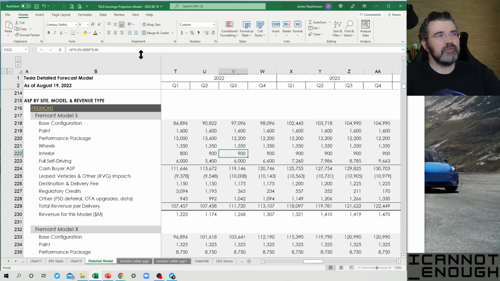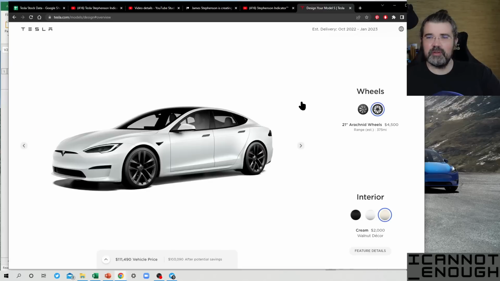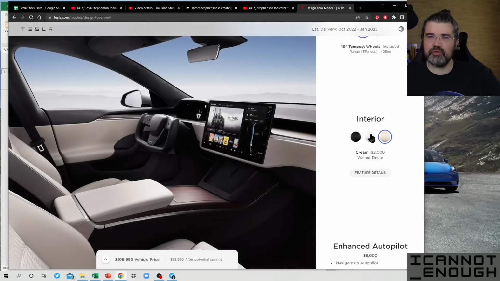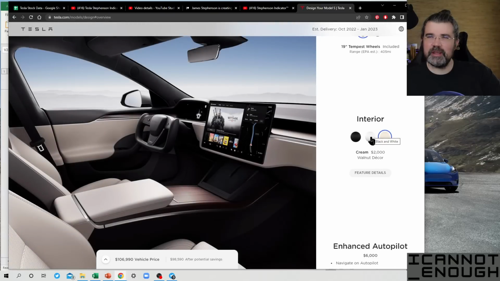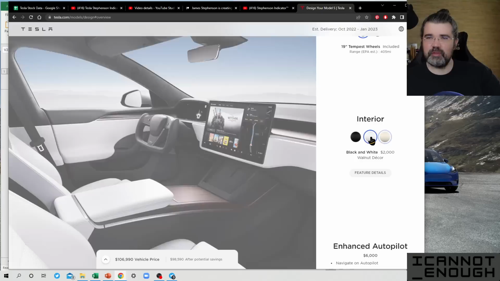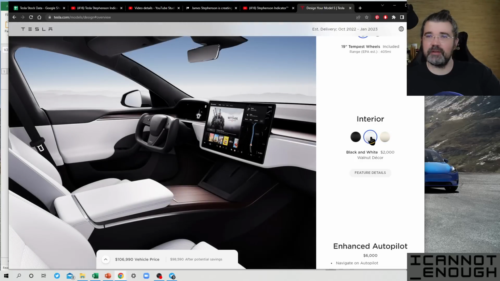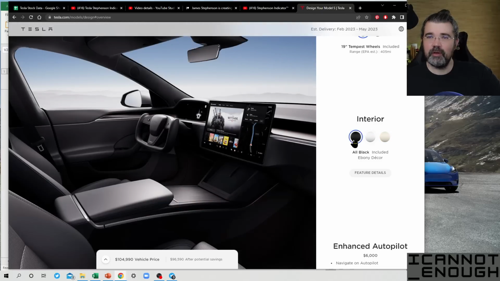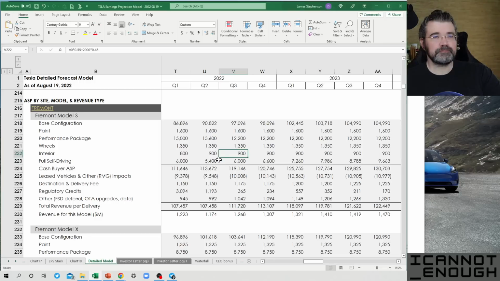Then for the interior, I've got 55% taking the free interior and 45% taking one of the options. There's a cream and walnut interior for $2,000 or a black and white interior for $2,000. Or the all-black interior is included. So that's what that option config assumption is about.